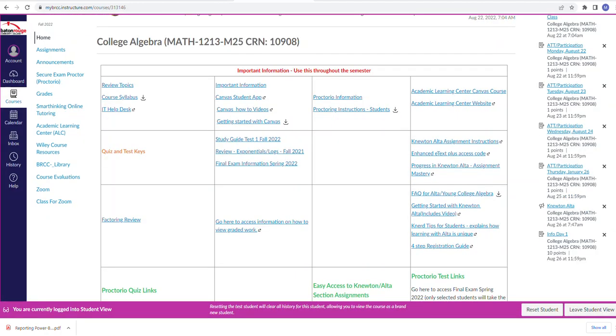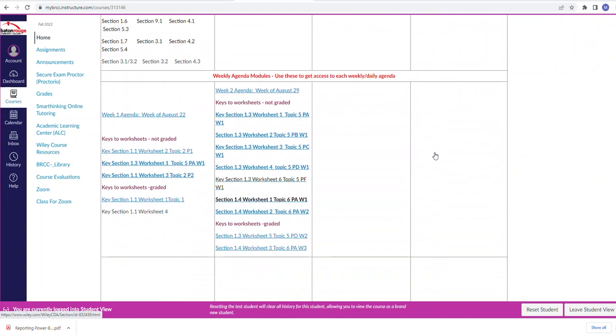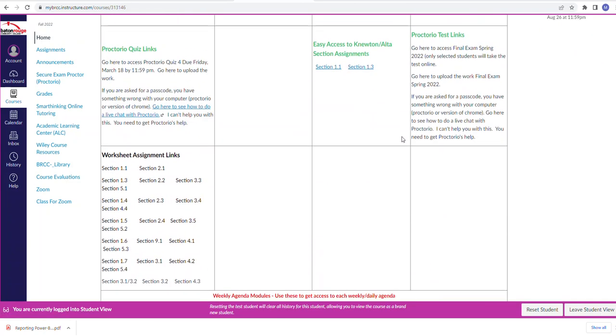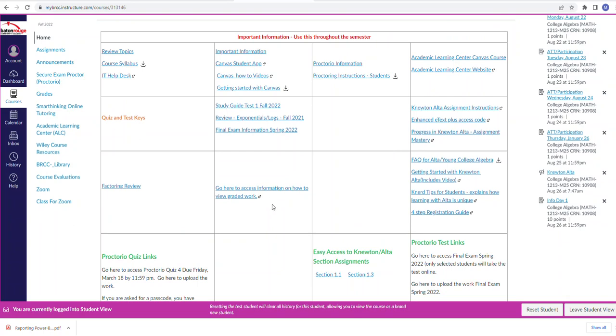All right, so this is a summary of what you're going to be doing this week. Before I look at the agenda, so we're in week 2 right now, a couple of things I want to remind you. To view your graded work, whenever you turn in a worksheet, let's say, and you make less than a 10, I always upload your graded work. To do that, just make sure you look at this video right here. You click on this, and this video will show you how to do that. Okay. Now, most of you already know how to do that, but make sure you look at that video.